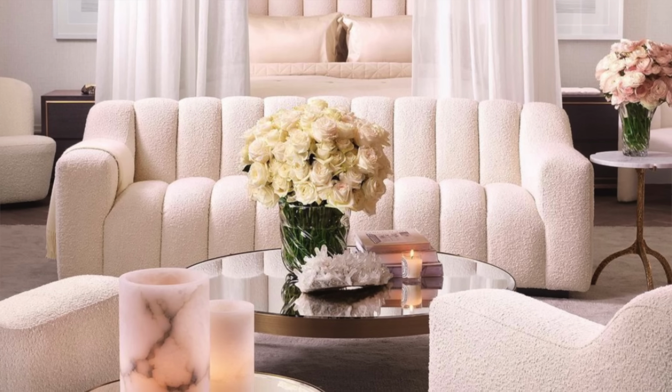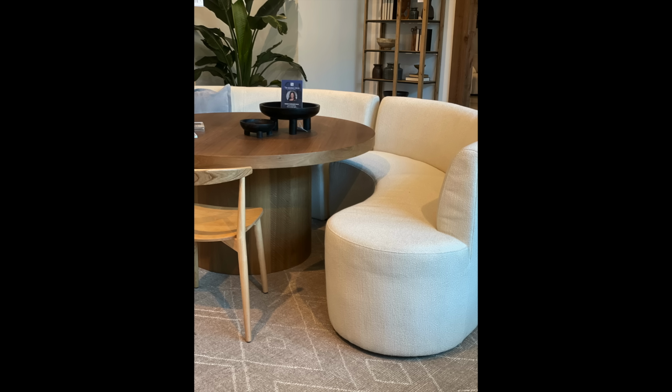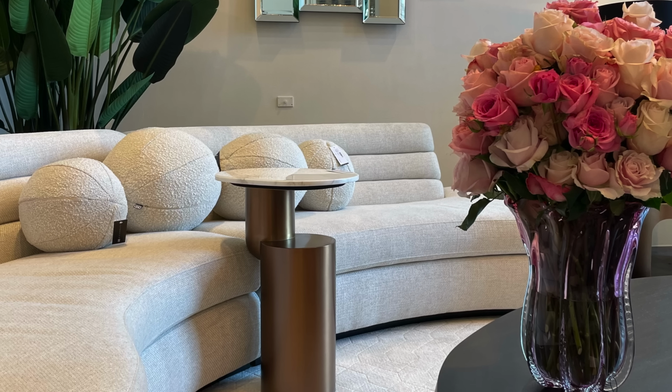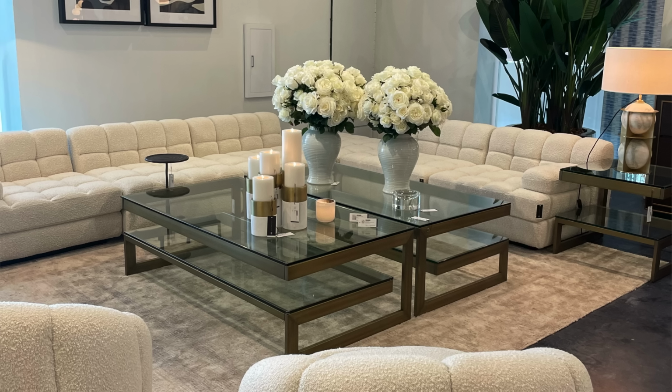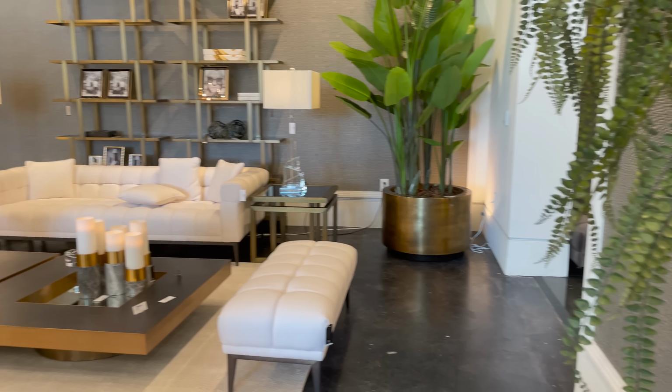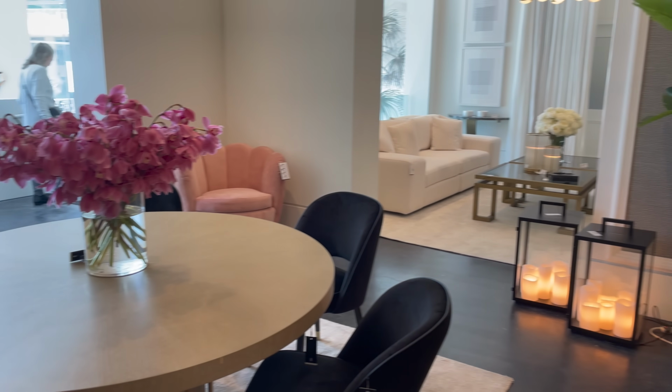And with these curved sofas, you'll notice that they're constructed as one piece. In other words, we don't have a loose seat cushion. So you've heard me talk about how I love down fill for my sofas. With a curved sofa, you don't have that cushion. Now, these sofas to me are best in a bedroom, in a living room, a formal living room, where they're not getting a lot of use, because you're not really going to flop around on these and watch TV. However, there are still curves in the sofas that are meant for those everyday use rooms. And we're going to be showing you throughout today's talk ways to use and incorporate these trends into your homes.